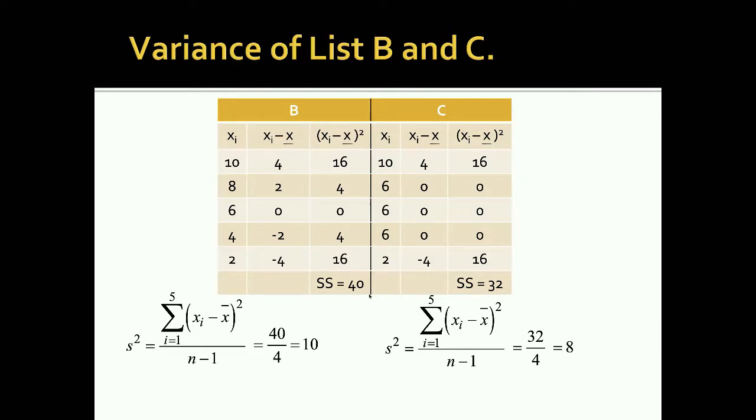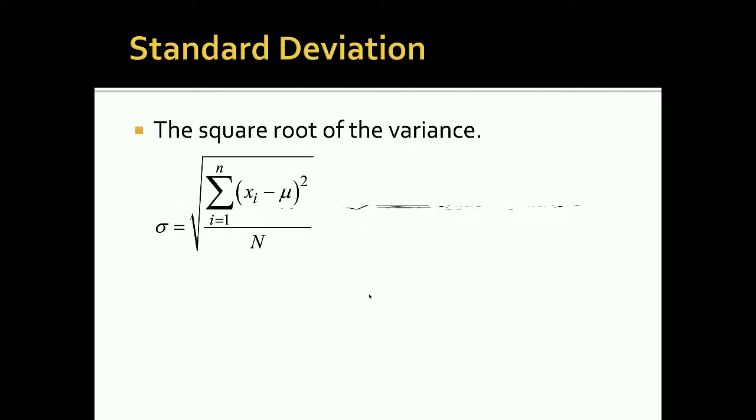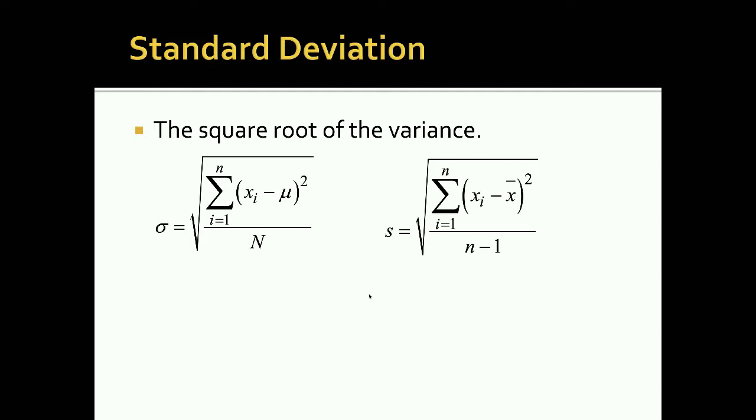And we're going to go one more step, and we're going to find the standard deviation. So the standard deviation is the square root of the variance. So we found the variance was S squared for a sample, or sigma squared as the parameter. But we're going to take the square root of that, and that is going to be our standard deviation.